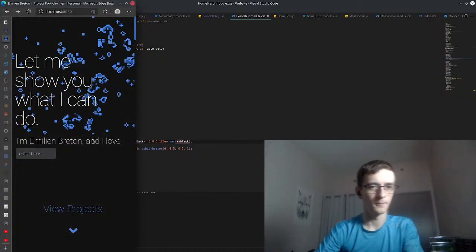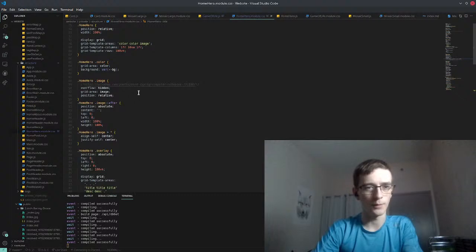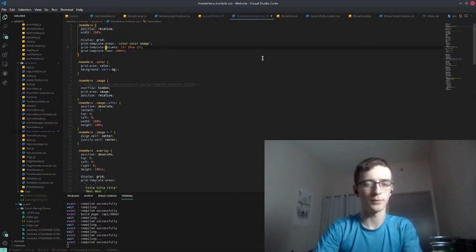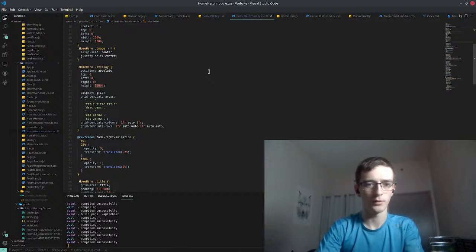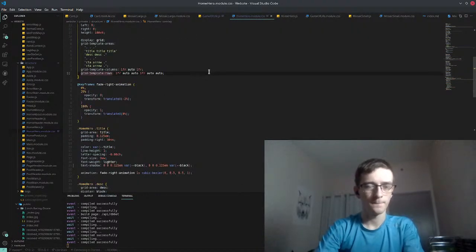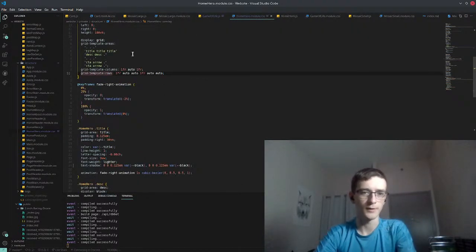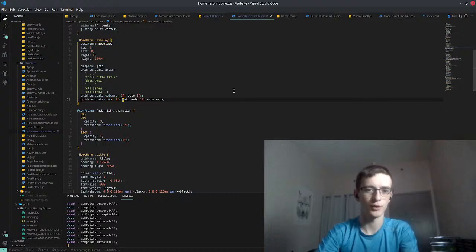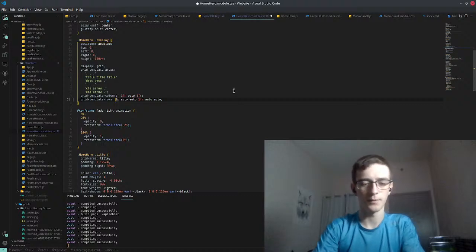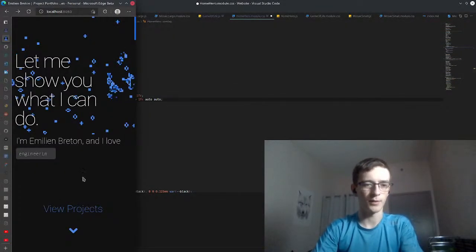And so I guess I can probably change some grid template columns here. Grid template rows, that's not what you want. 1fr auto, okay, so that's probably going to be it. So title desk, 1fr auto 1fr. That's the padding that we have on top and on the bottom.